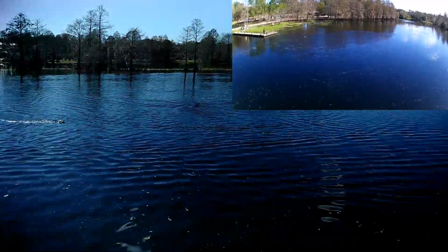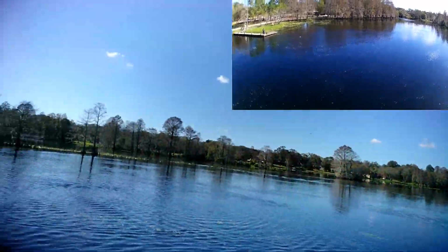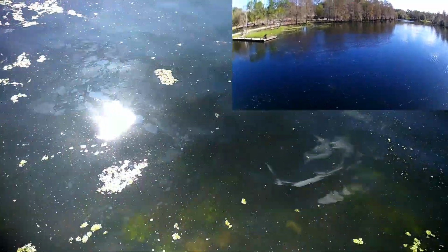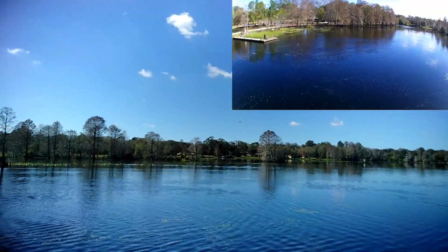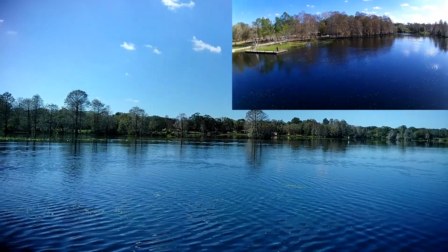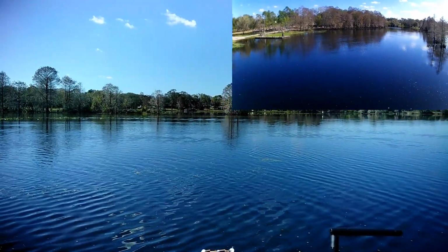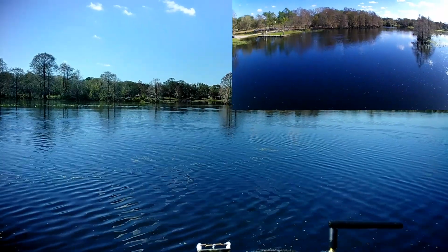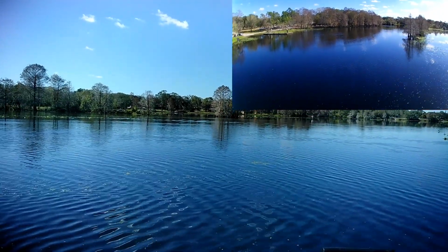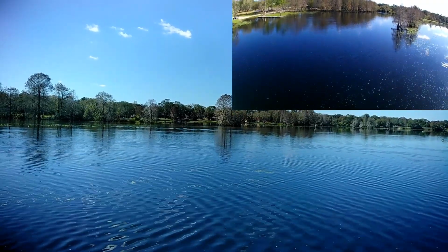All right, let's change the altitude one more time. We are going to take it up higher. Let's back it up more. We'll back it way up here. Way, way back. Let's take it pretty far back. There we go, we're at almost 100 meters out. There we go, and let's take it up.